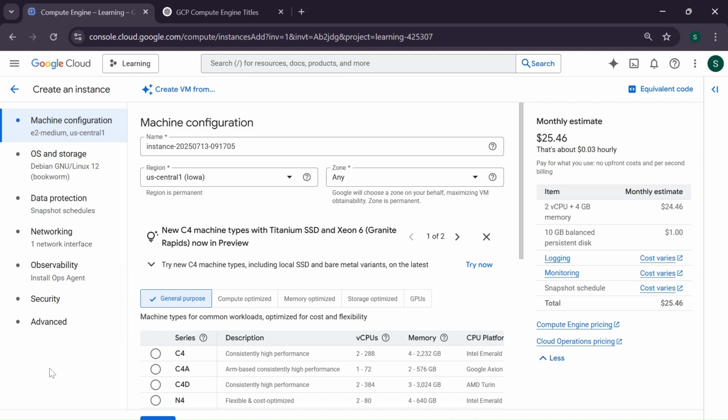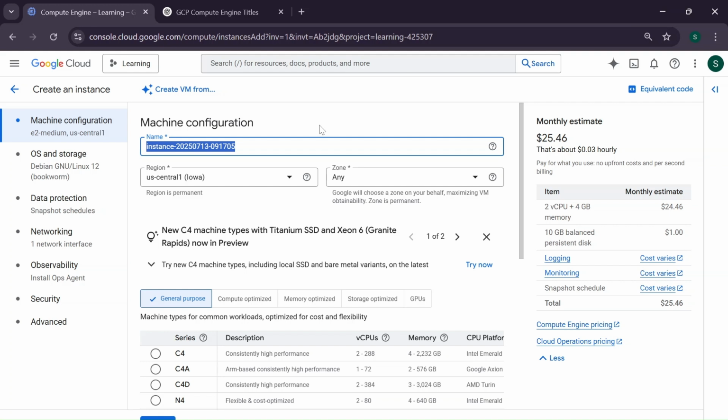Okay, so for this, the first thing we have to do is configure our machine. You have to choose your machine name. It should be specific, so anyone can identify what type of machine it is. Naming convention is important in places where there are lots of environments and lots of machines. So let's keep this as it is for now.